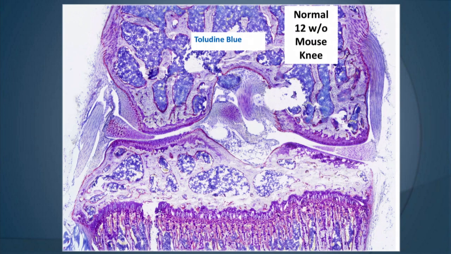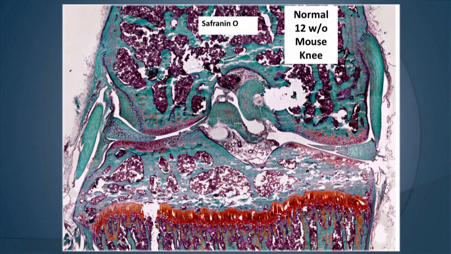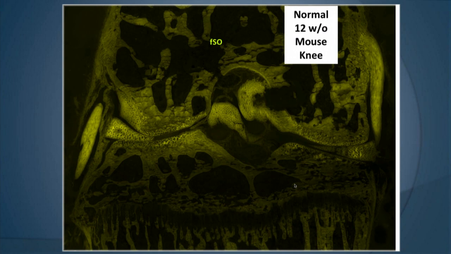So this is our frozen sections, in which it's held onto the slide with a piece of tape and allows us to do repetitive imaging of the same sections, not just with antibodies, but with other staining mechanisms. So this is a toluidine blue stain. This is a safranin O stain that's used primarily in cartilage biology. You can look at the safranin O stain under fluorescence. It has a very nice fluorescent image on which we can map various things to see what's going on.